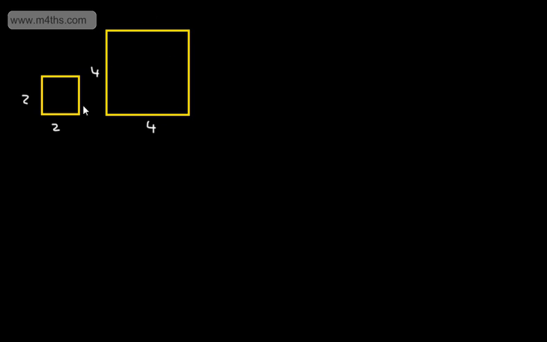If I wanted a congruent square, we would have to have now the same shape and the same size. So if I put the 2 on here and 2 on here, and we'll label these up, we'll say that this one is going to be A, this one is going to be B, and this one is going to be C. So A and C are congruent. We can say that A and B are similar, and C and B are similar.